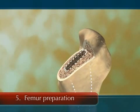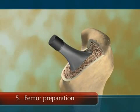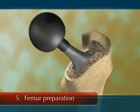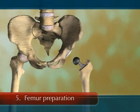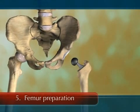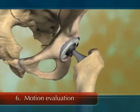The inside of the femur, or thigh bone, is then cleared with various types of devices, and a prosthesis is placed into the femur. A trial ball is placed on the top of the femoral stem, and a plastic insert is placed into the cup. The hip joint is then articulated by placing the ball in the artificial socket.